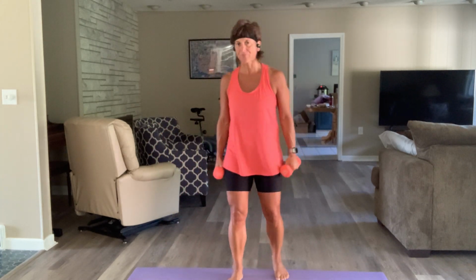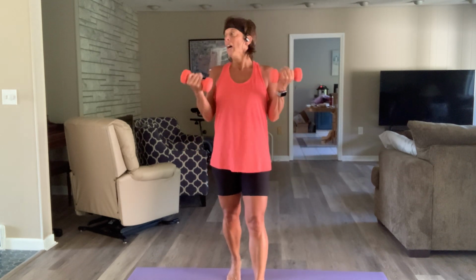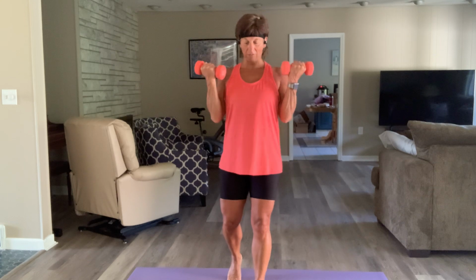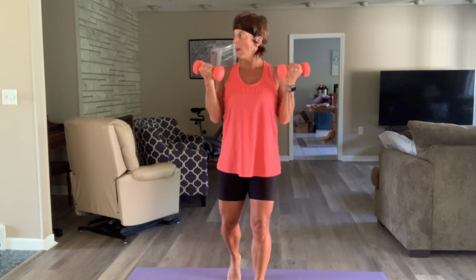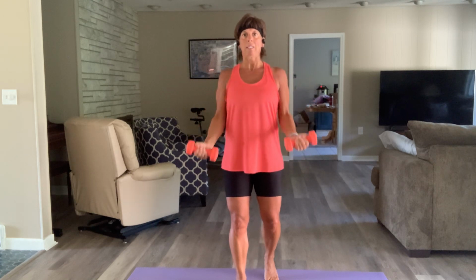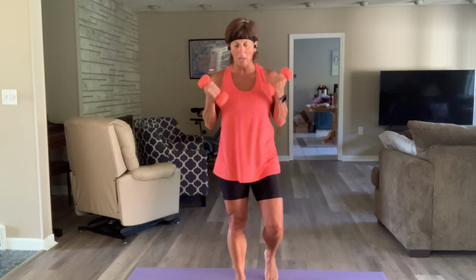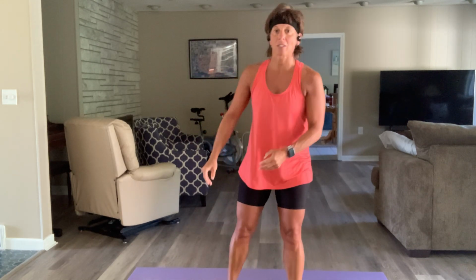More curls. Two. That's right. I went down. I got my fives. I'm going to keep my form. I'm going to pick up my tempo just a smidge. Down. Boom. Three, two. Okay. Can we go back to squatting?